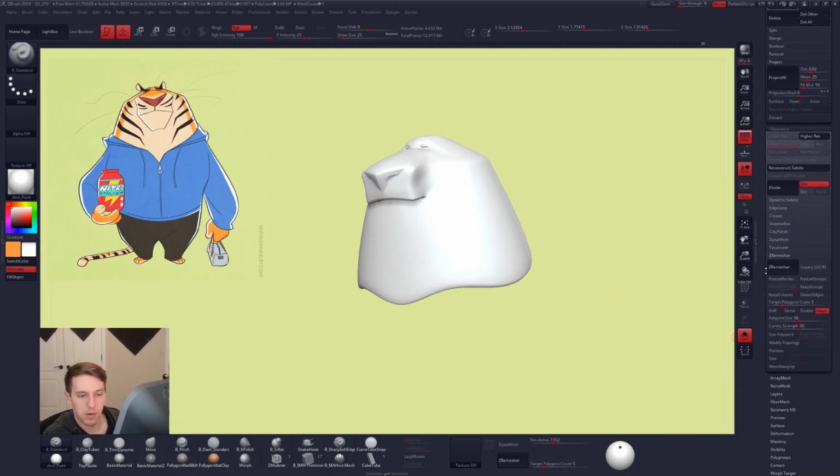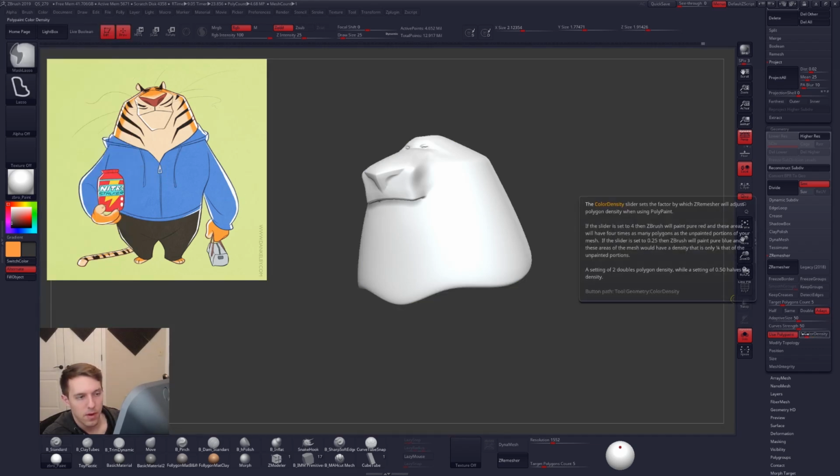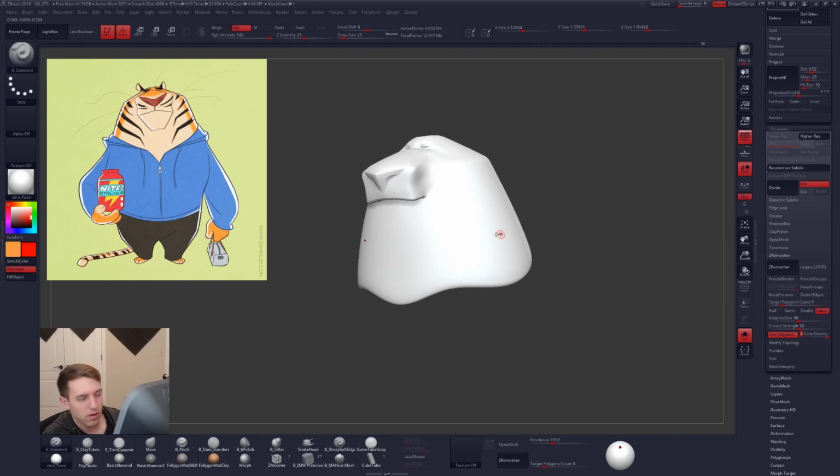Alright, so use Polypaint, and if I remember, I cannot read this. Hold on. Let me change my background color. If the slider is set to 4, then ZBrush will paint pure red. Those areas will have 4 times. Okay.